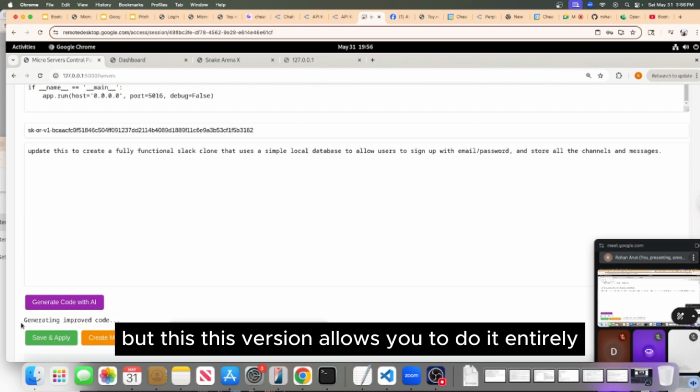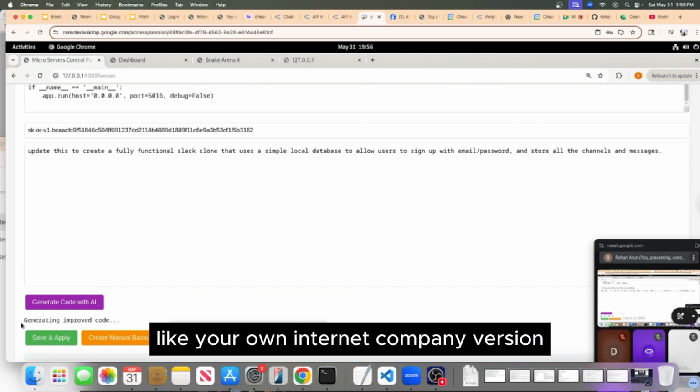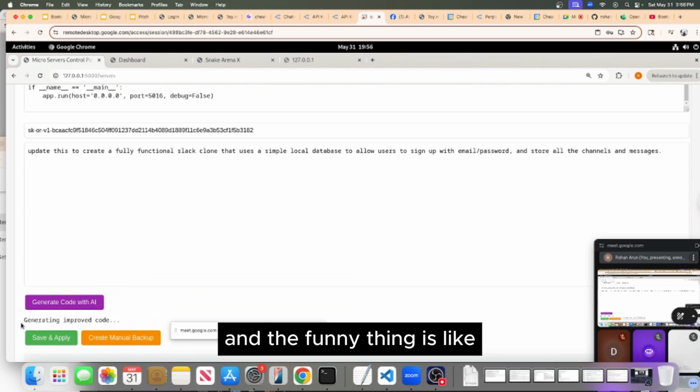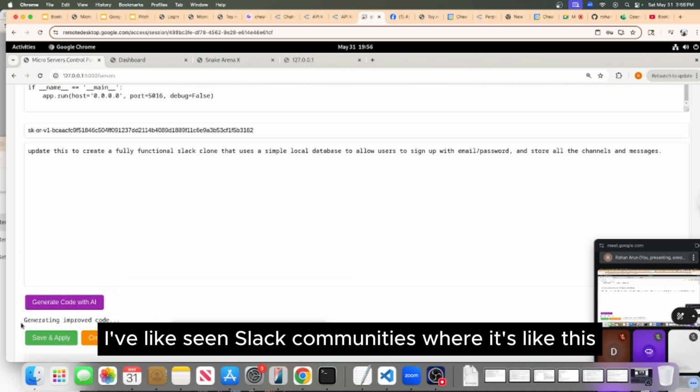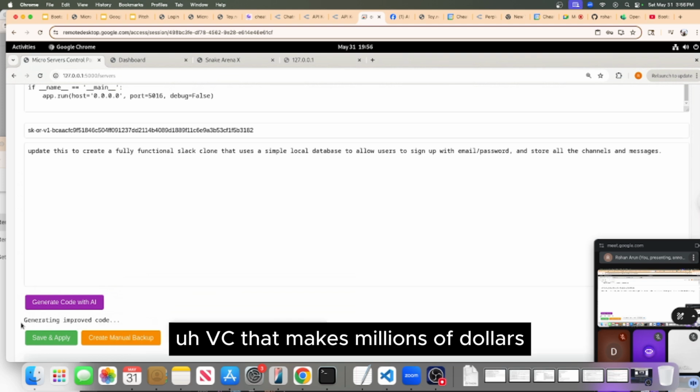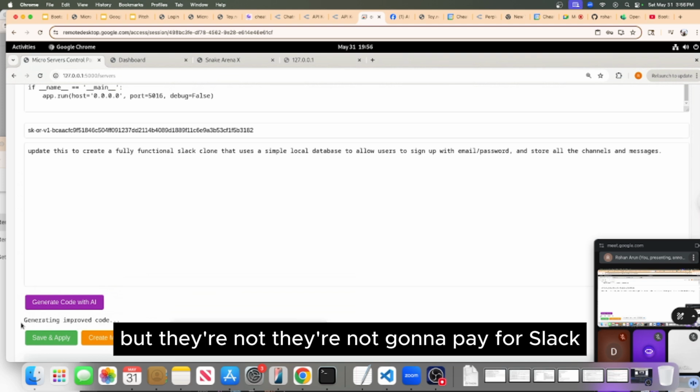But this version allows you to do it entirely as your own intranet company version, your own offline version, things like that. And the funny thing is, I've seen Slack communities where it's a VC that makes millions of dollars, but they're not going to pay for Slack.